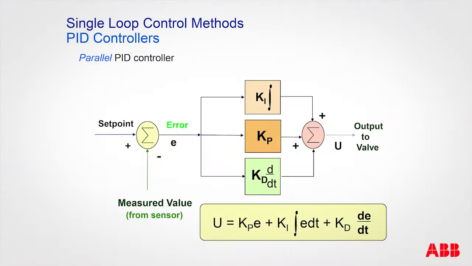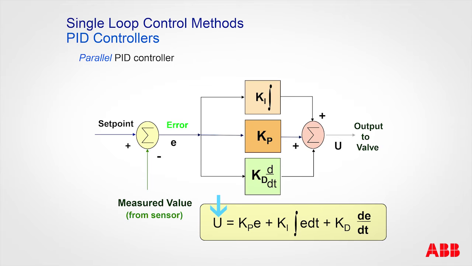So this one's showing the mathematical representation. So this is the proportional, this middle path. Capital P is proportional gain. This is an ISA thing again. If it's a lowercase p, it's process. If it's a capital P, it's proportional. So we have K is a gain, E is error, and U is the output of the actuator.